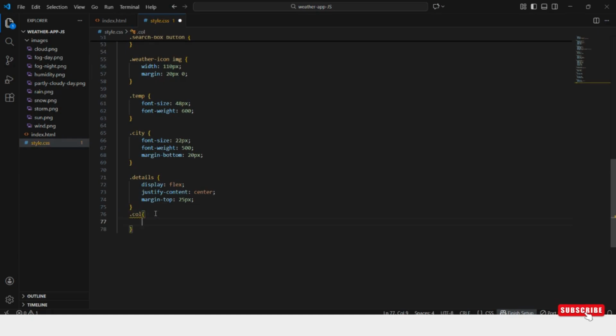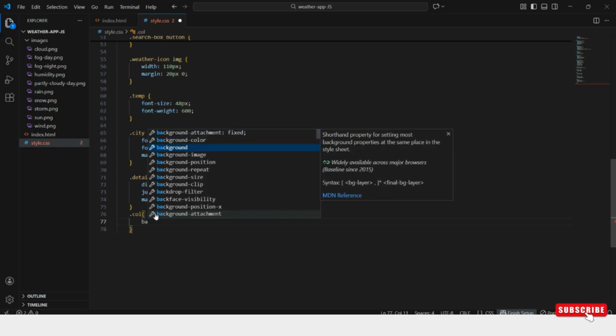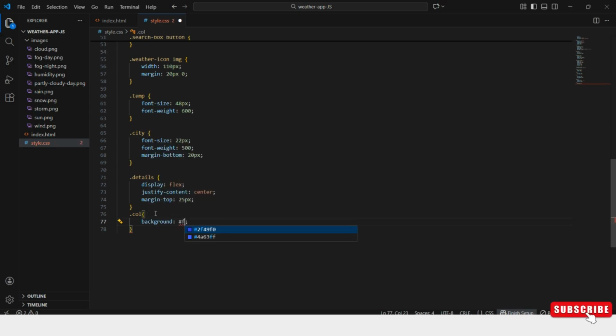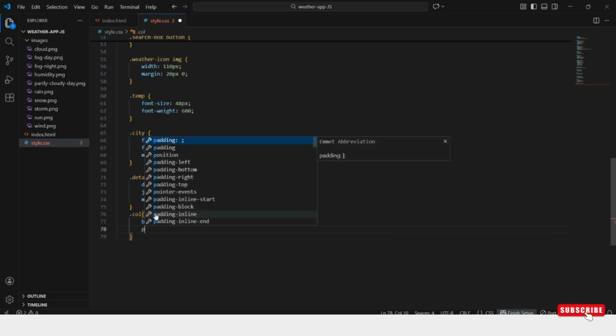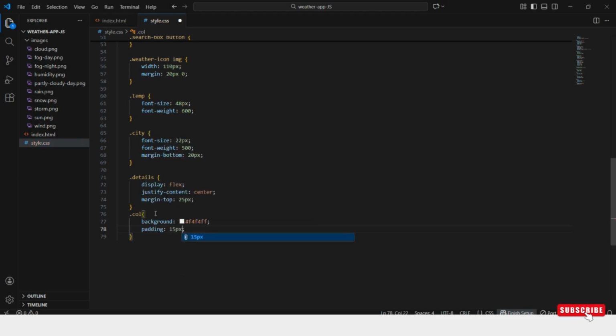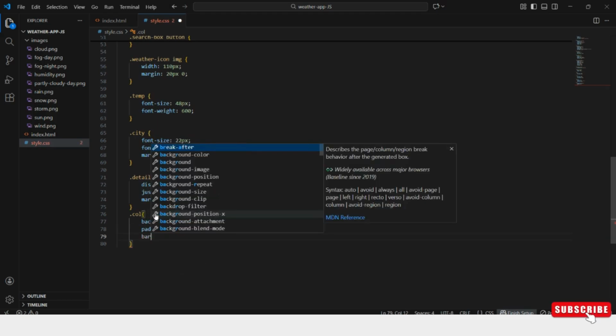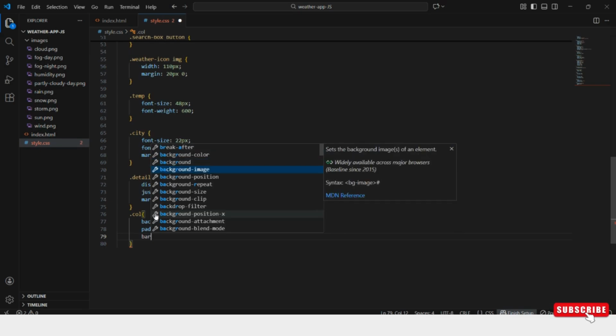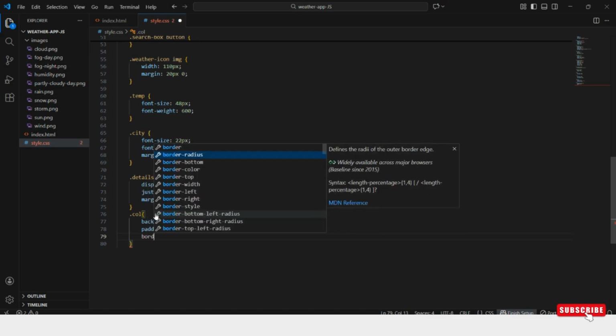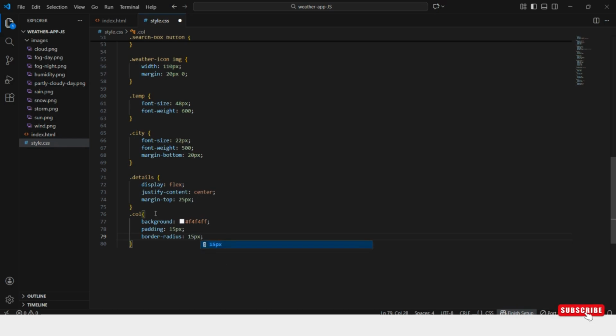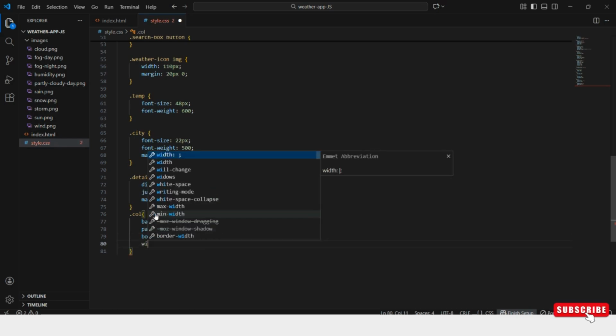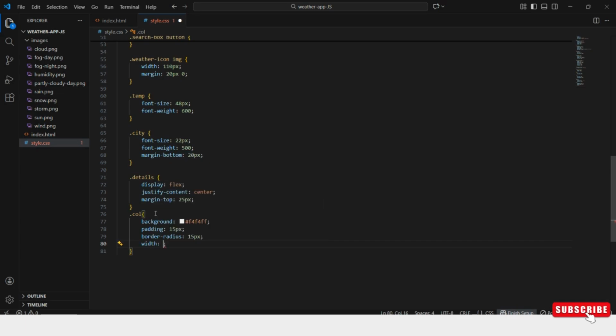For this col, we will add background. Background will be #F4F6FF. After that, we will add some padding. Padding will be 15 pixel. Next, we will add border radius. Border radius will be 15 pixel. And then we will add width. Width will be 48%.